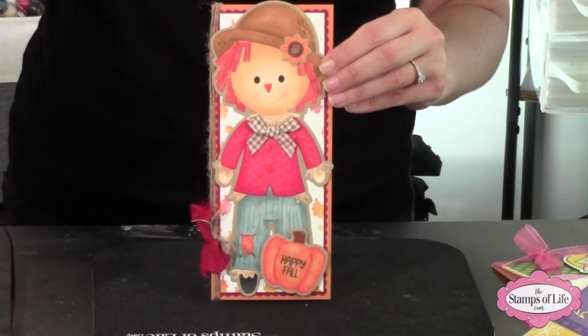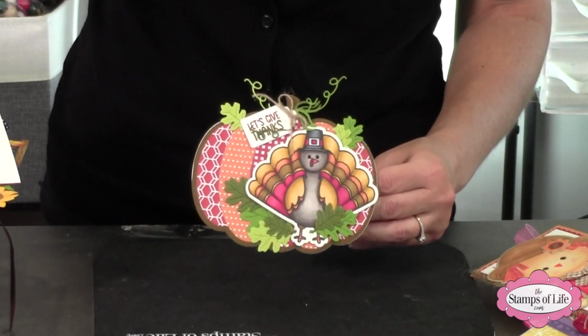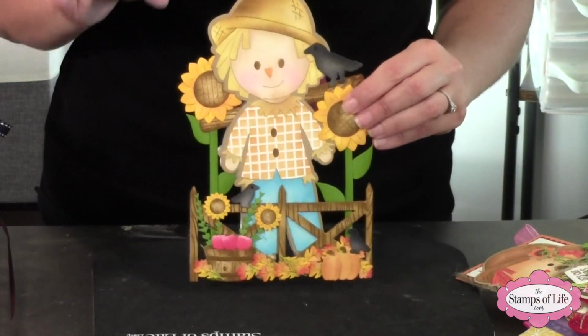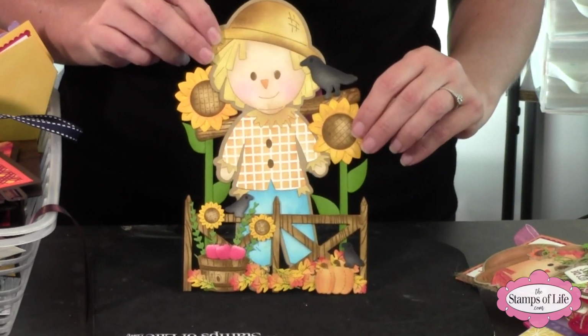So here's that scarecrow again. And we also released this adorable turkey, Tom Turkey. You can never have too many Tom Turkeys. And here's that cute little guy there. Now, look at all these awesome samples I have. If you missed out on seeing any of the videos, you definitely need to go check it out. Look at all these fun samples. So go watch those videos, go check them out. Look how beautiful and gorgeous this guy is. That scarecrow, I think, is probably one of my favorites this month.